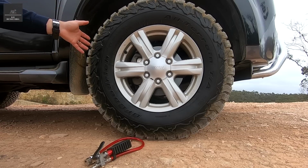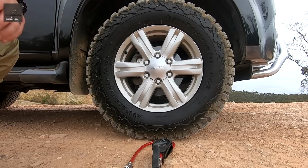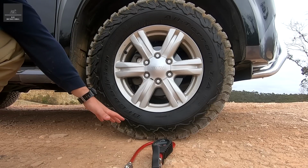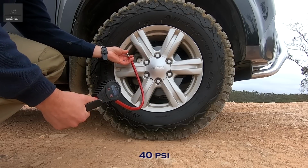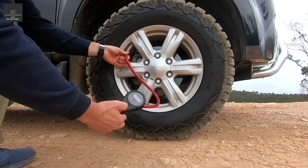Now, every vehicle is different, depending on weight, and on the tyre and its construction. So now we're going to look at some common pressures and see how they impact the footprint of the wheel. To start off with, we're running 40 PSI, which is your typical highway pressure. We'll reduce it down to 30 and see what impact it has on the track.